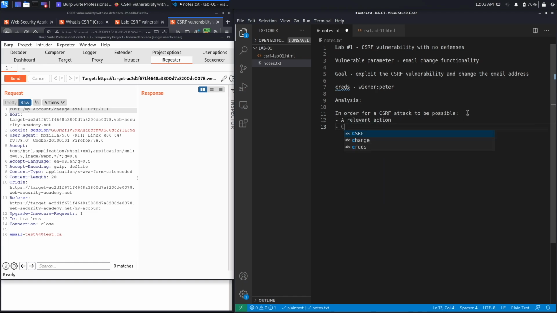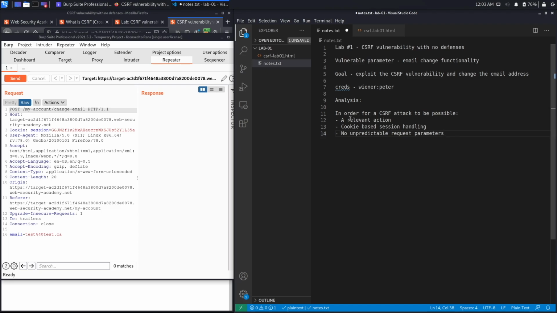The second one was it had to be purely cookie-based session handling. And the third condition was that there was no unpredictable request parameters. So to first determine if this is vulnerable to CSRF, it has to satisfy these 3 conditions.